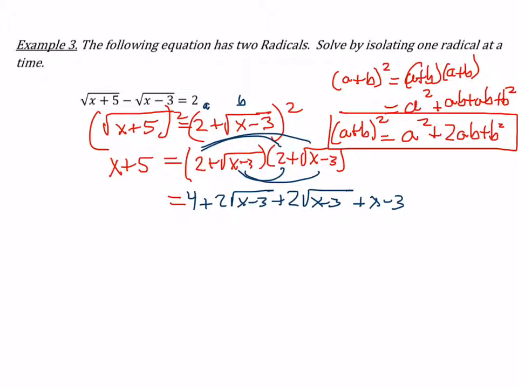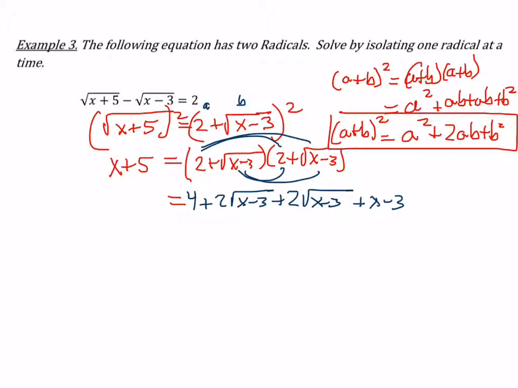So we see that if this is our a and this is our b, when we squared this thing, we get the first thing squared, the 2 became 4. We have 2 of the ABs, 2 of these things multiplied together. There they are. And we have this thing squared, which just takes away the square root.